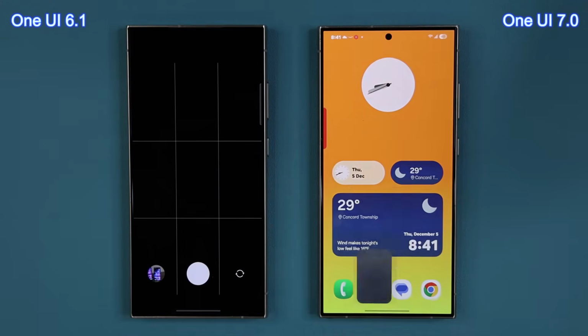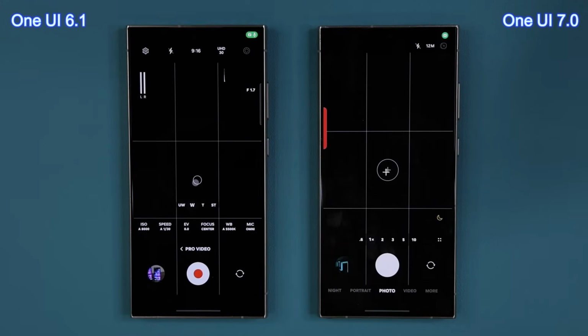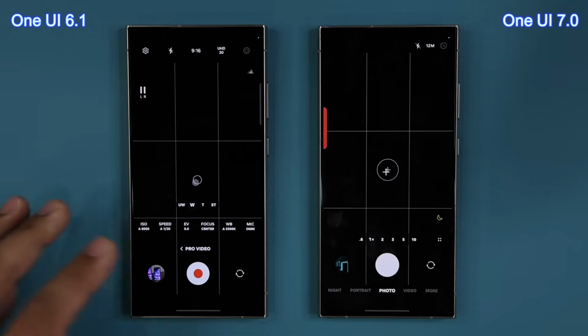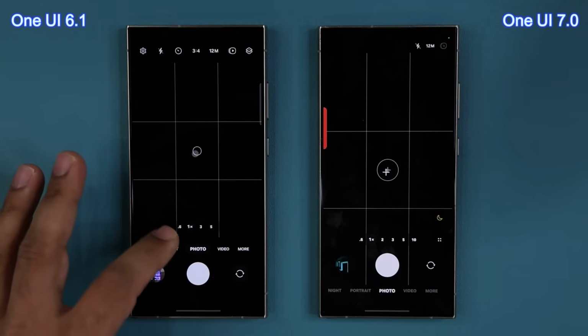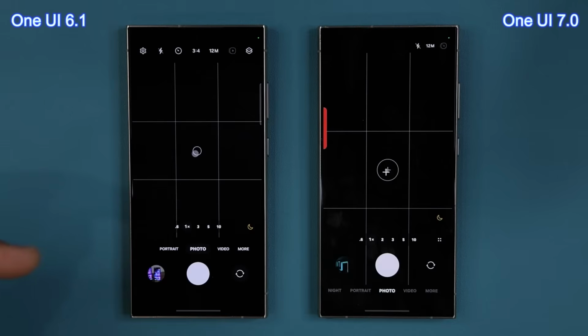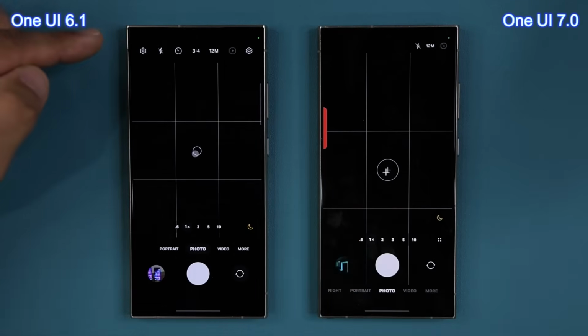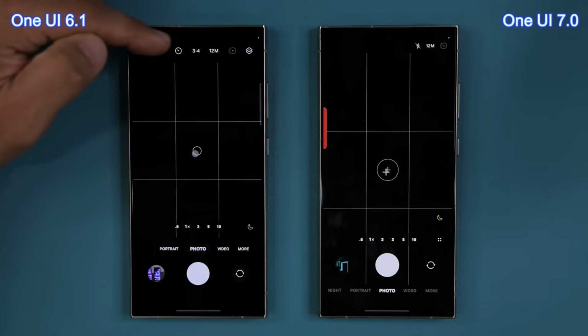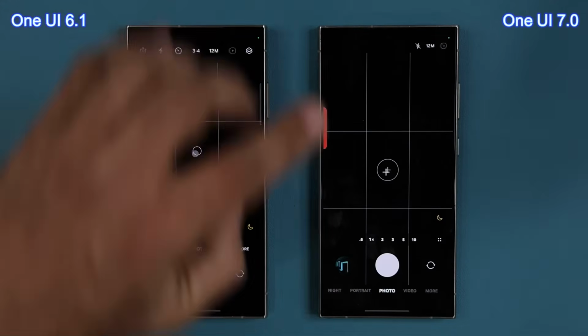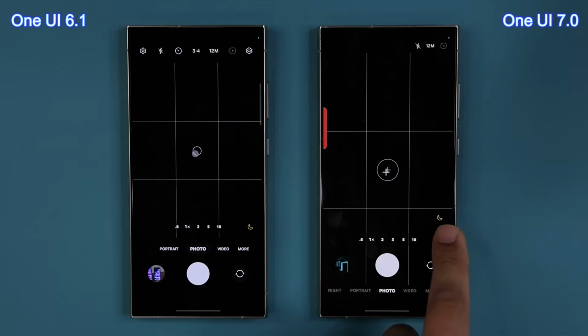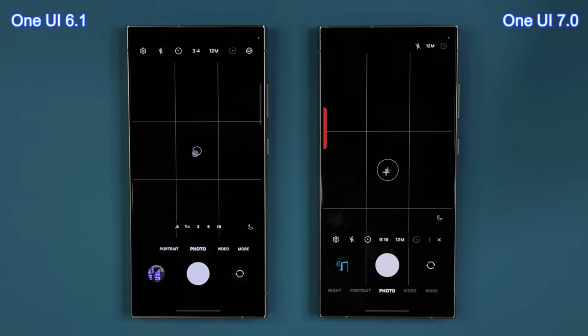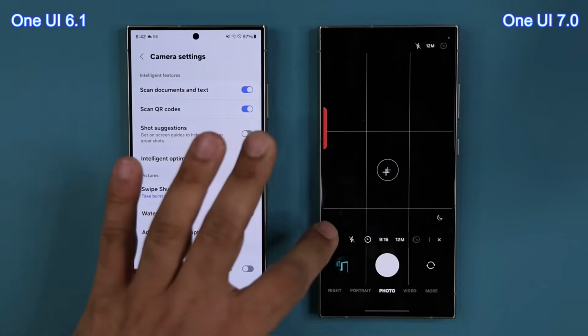So camera, okay? Immediately you can see a new interface. So this is the Pro Video, so I'm going to go back to regular photo. So look at this. We have this here and we have this here. We have a settings button and all these options, they're not here anymore. They have been moved to this button. You tap it and it actually expands out, and then you can go to settings and settings.